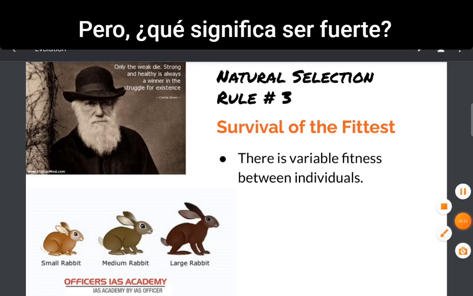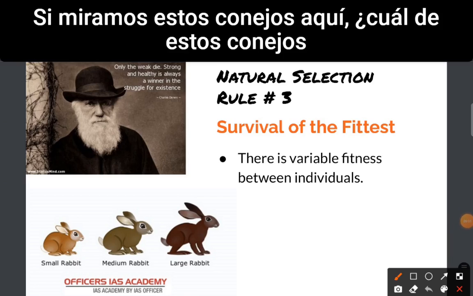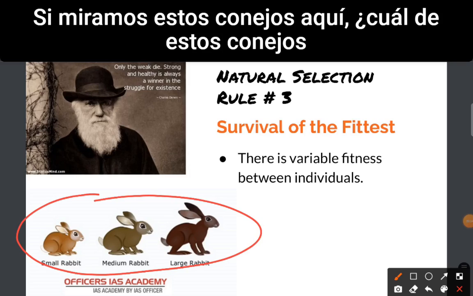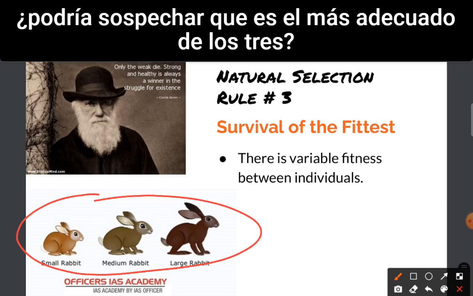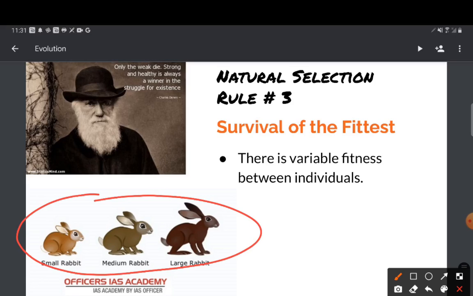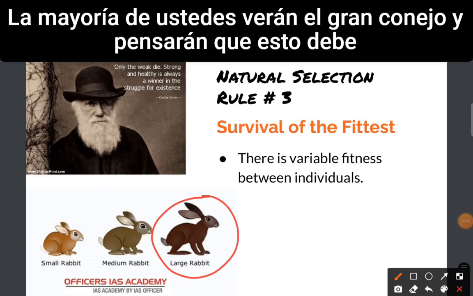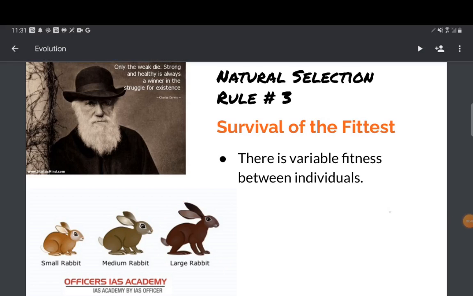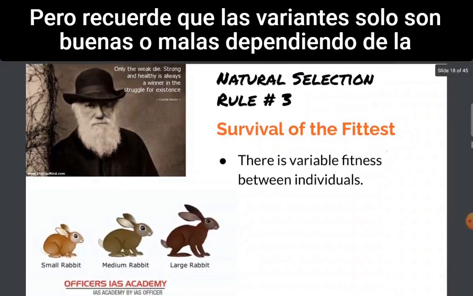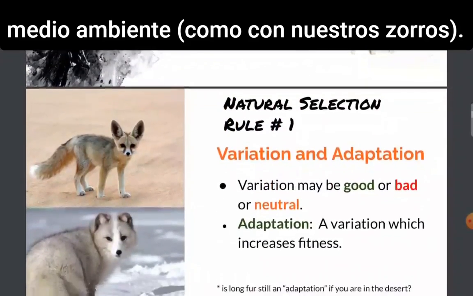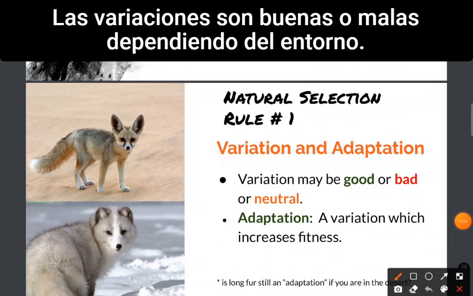But what does it mean to be strong? If we look at these rabbits here, which of these rabbits might you suspect is the most fit of the three? Most of you will see the big rabbit and think that this must be the most fit. But remember, variants are only good or bad depending on the environment, like with our foxes. Variations are only good or bad depending on the environment.